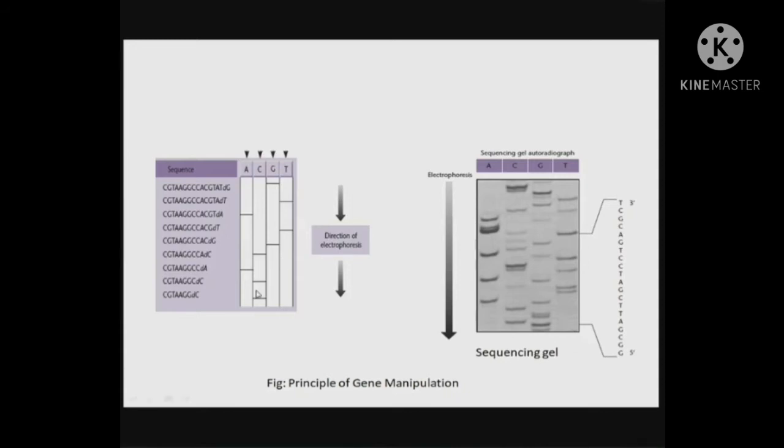But here, if we are reading from top to bottom, that means the 5 to 3 prime sequence. So from 5 to 3 prime it's fine, but you have to do the complementary. If we do complementary, then that is the actual sequence. If you read it and directly say that this is the sequence of our template, it will be wrong. So we must say that this is the complementary sequence. So we must make the complementary.